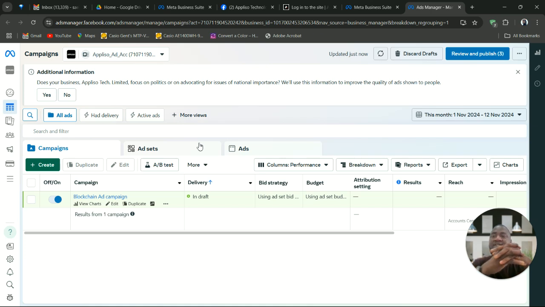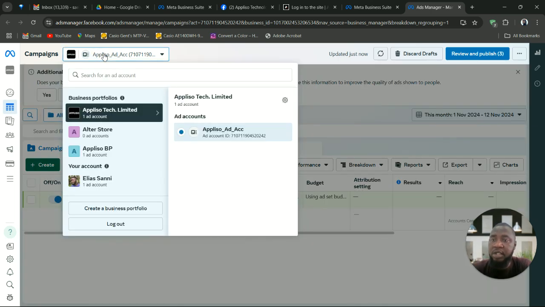It is very essential that you create a business manager. A business portfolio or a business manager is different from the Business Suite. Business Suite is more like the platform where you have access to all of those pages and Instagram pages, and do things like content scheduling. But here is the business part. If you want to create a business portfolio or a business manager, you click on the top left of your screen, you see business, create a business portfolio.